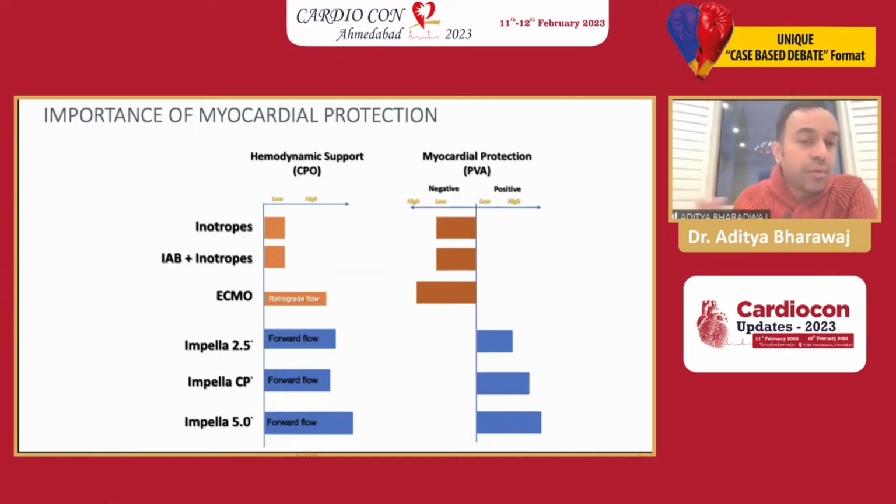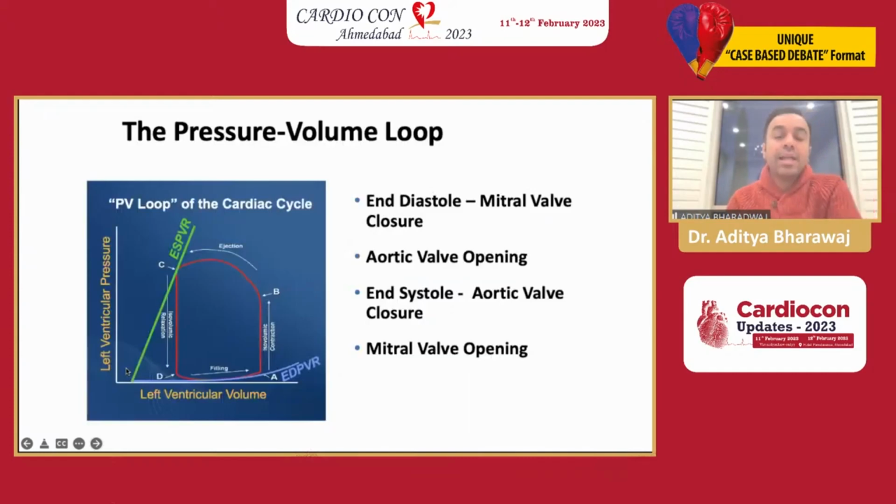So with ECMO or with balloon pump, like I said, what it does is it's not really letting the heart rest or recover, as a result of which you're really not protecting the myocardium. So Impella is the only category of MCS devices that protects the myocardium. And what I mean by that, let's go back to the pressure volume loop. Not to go into great detail with this, but I think it's important to touch upon this.